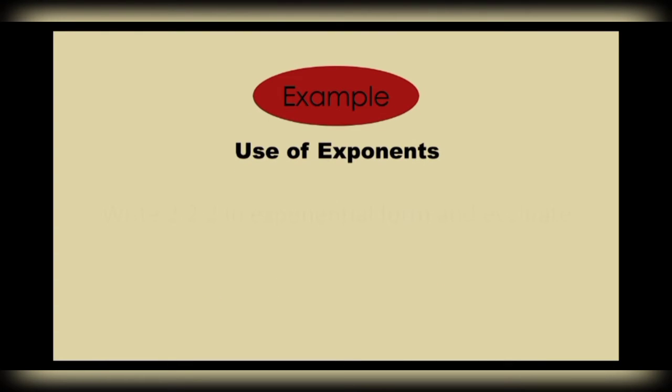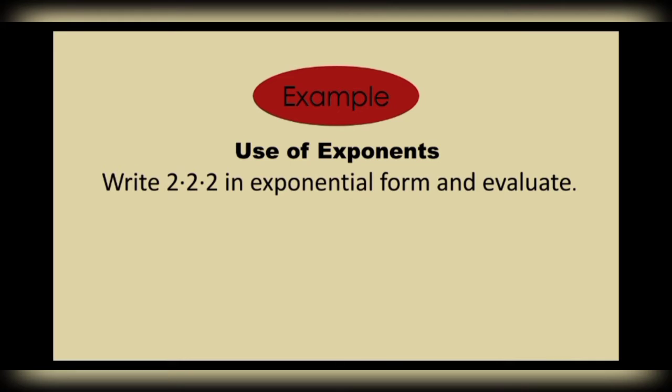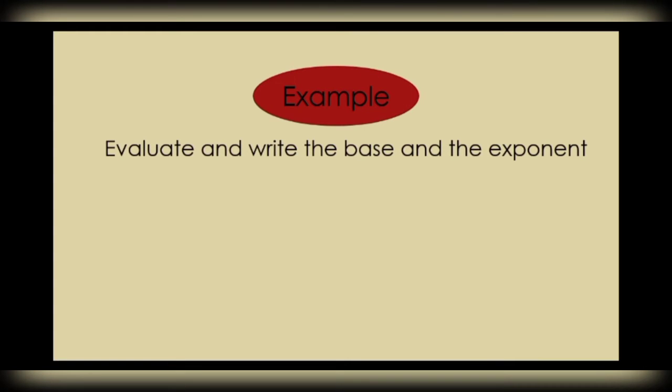Example 1. Use of exponents. Here we write this expression in exponential form and evaluate. 2 into 2 into 2. Here 2 is multiplied with itself 3 times. So we write it as 2 to the power of 3 or 2 cubed, which is equal to 8. Example 2. Evaluate and write the base and the exponent.